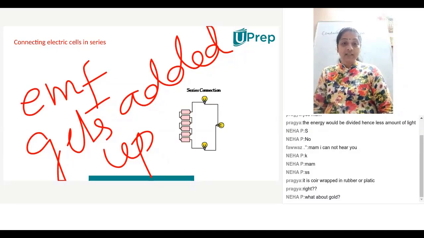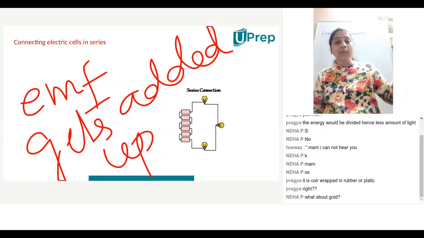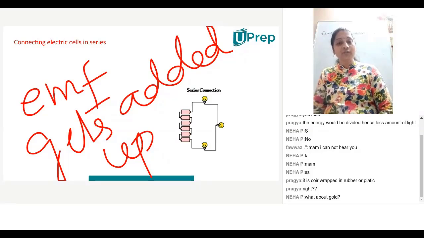Ma'am, I also want to ask, if we leave charging wires with the plug on, can that also charge up? That is what I told. It depends on the connections your builder has made with your power points. If they are not properly connected to the earth, you may get an electric shock even from the ends of a charger which is plugged into a plug socket. If everything is fine, you don't get an electric shock.